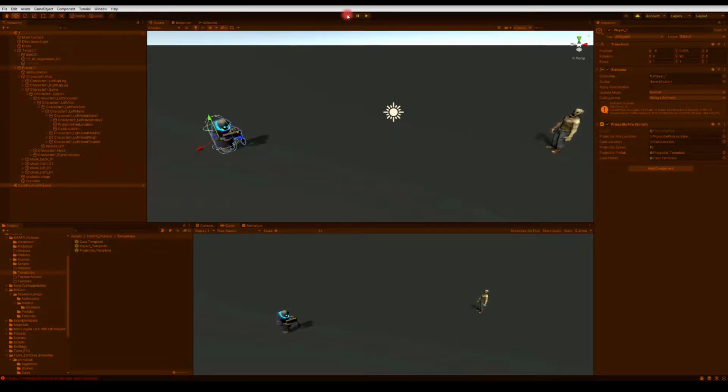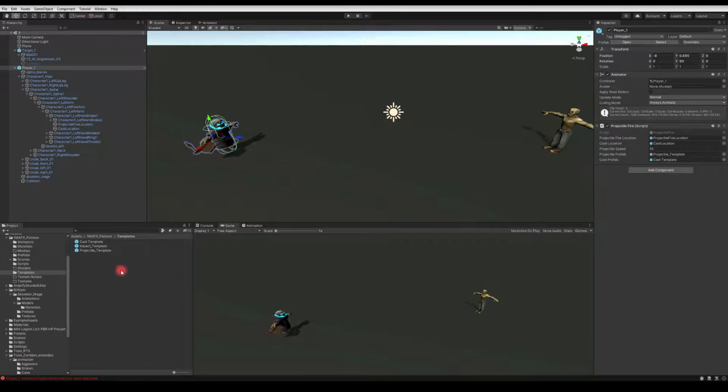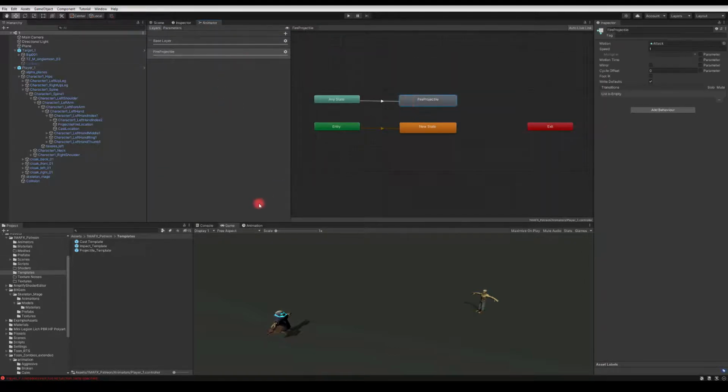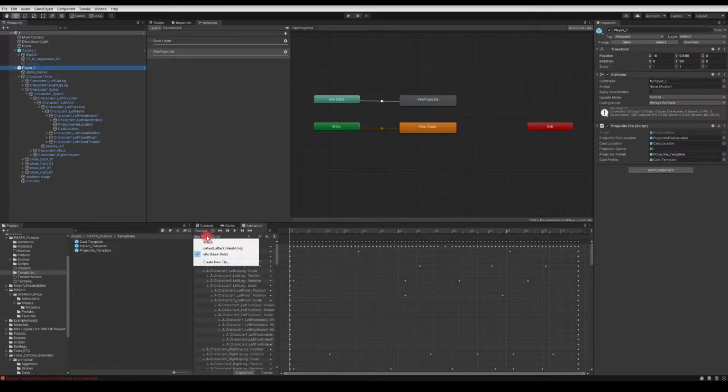Okay, so the animation works, but nothing happens, and we've got an error. And it's something to do with the animator, because we actually forgot to set up this function. So select your fire projectile animation, select the player so we can get access to the animations.